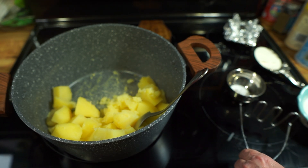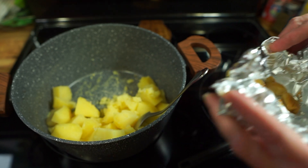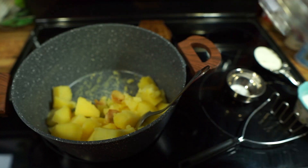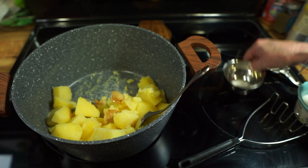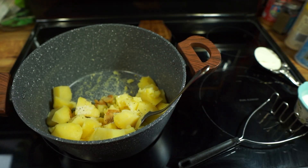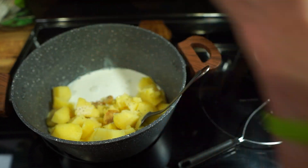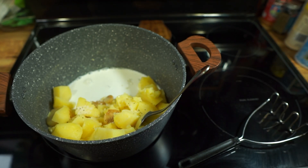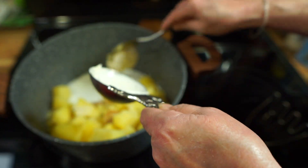I'm going to add in my roasted garlic — see there, slightly golden brown, it's done. Just keep an eye on it; you don't want to burn it. We'll go in with my salt and pepper. I have half-and-half — that heat there will warm the milk. There's no need to warm it because we're keeping everything warm on low. Now in goes my sour cream.